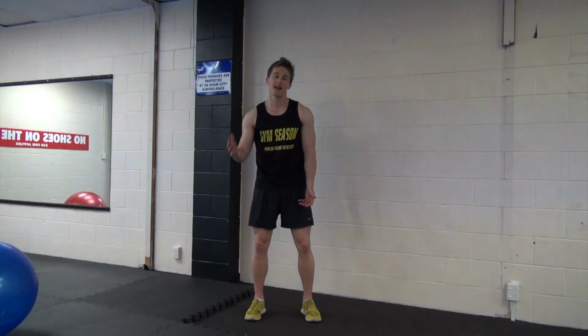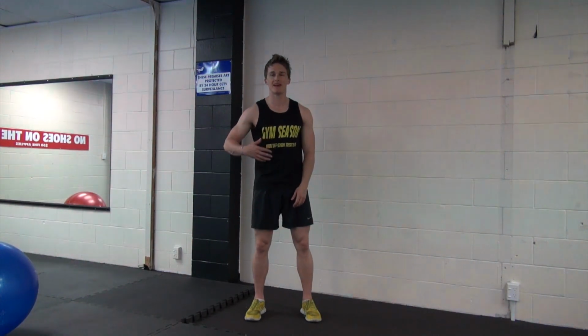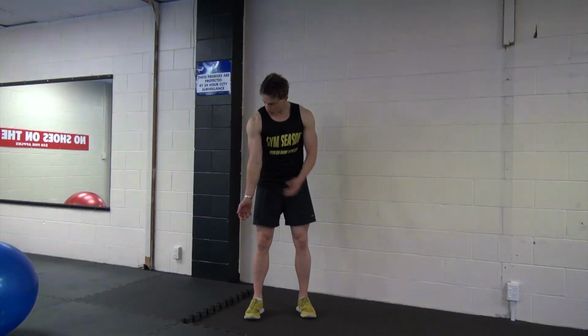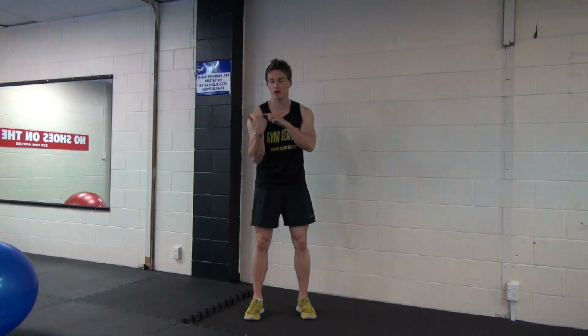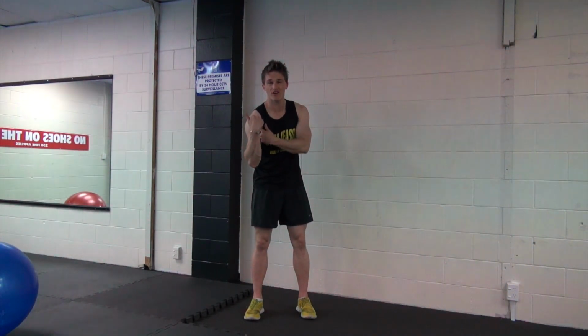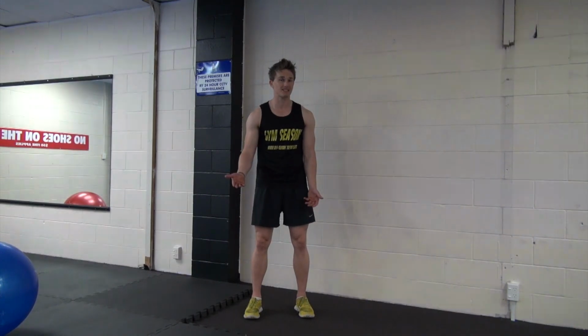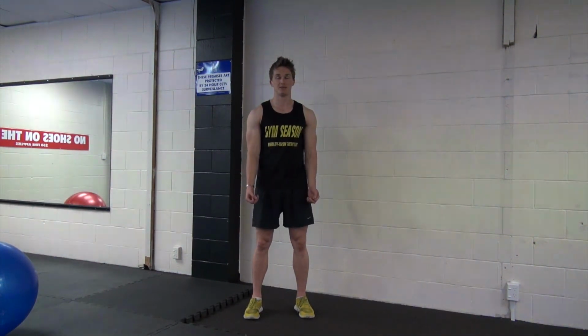Heavy weight, less reps, but you can go more sets with a bit more rest time and keep the weight as heavy as possible, but never sacrifice form. Neutral grip, you're going to go straight down, elongated, and then you're going to curl up with your knuckles going towards your front deltoid. That's the motion. Neutral grip, Olympic bar to start off with, mass. Greatest mass exercise for your biceps.